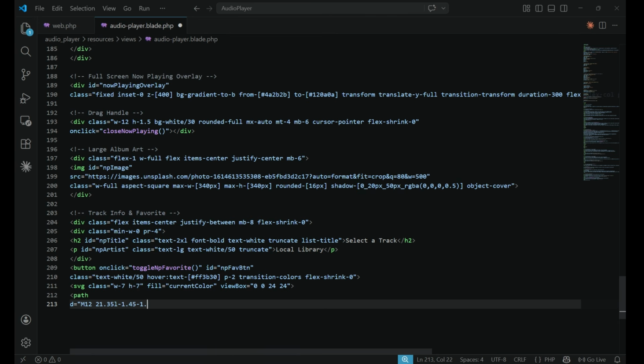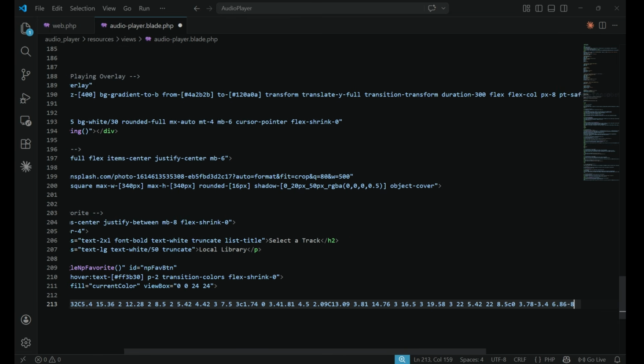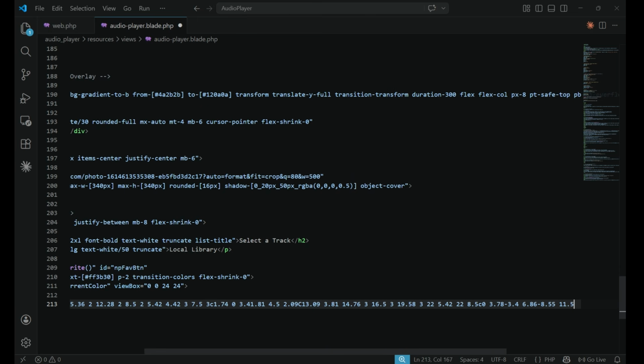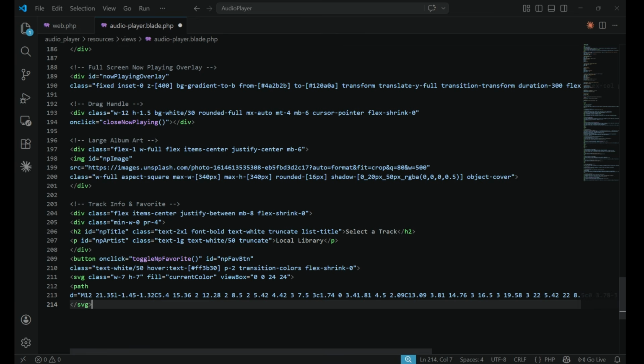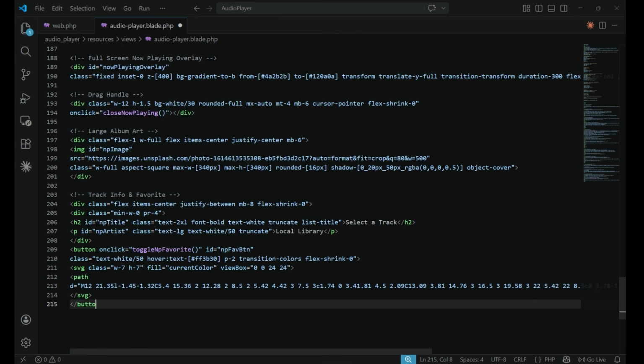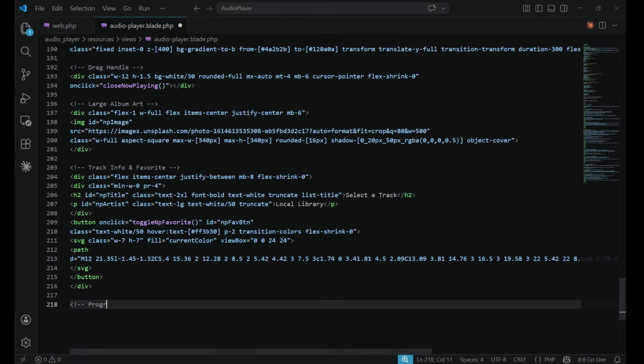And then within it add the path and just close this SVG and close this button, close this div and then define here the progress bar.